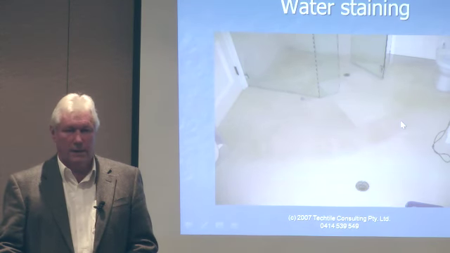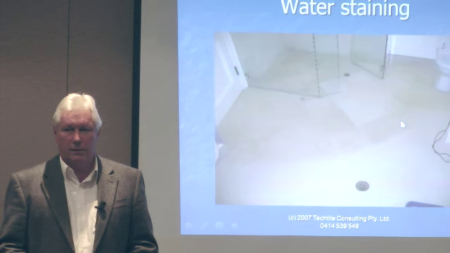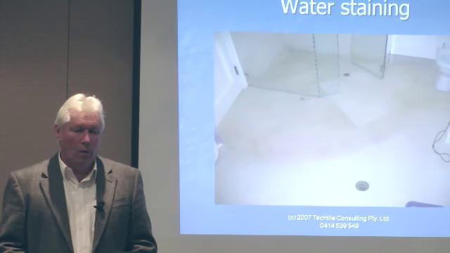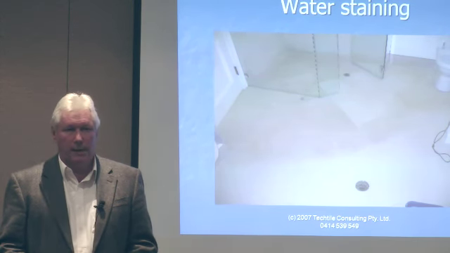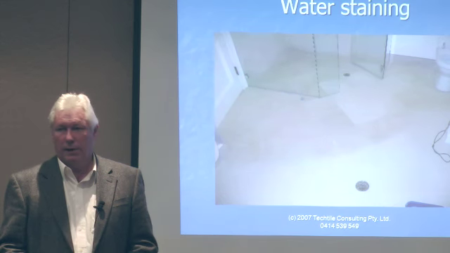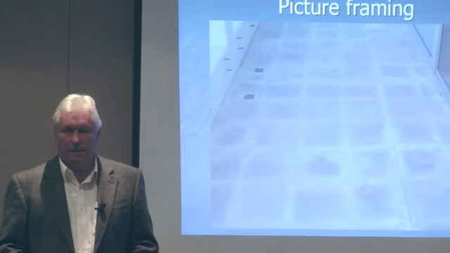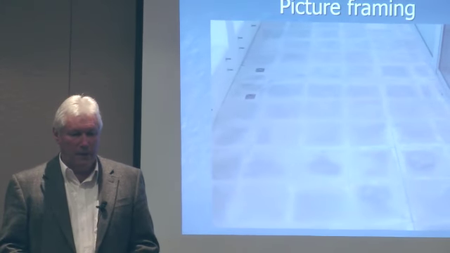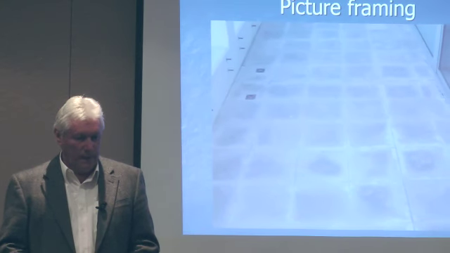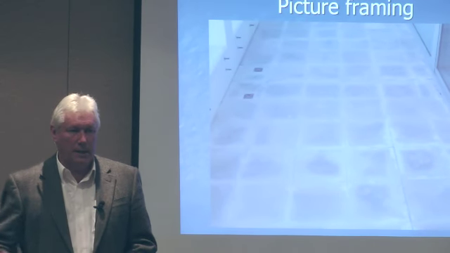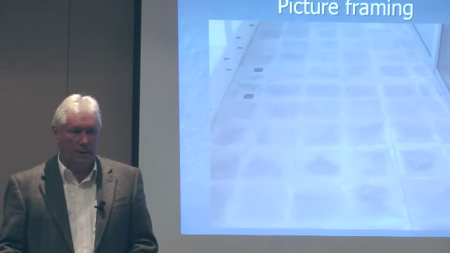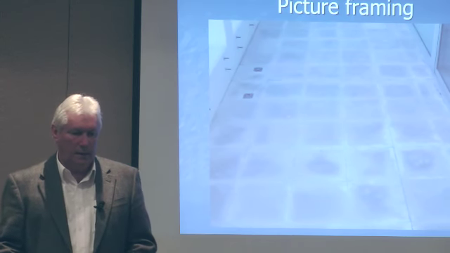Preventing something like that is going to require the back of the stone to be sealed with something permanently, or a water stop angle, and be prepared to have some darker tiles in the shower than outside of the shower. That's what we need to know a bit about with the stone. When it comes to picture framing, we can have it like this, where once again calcium hydroxide is moving sideways into the edges of the stone and causing that picture framing.